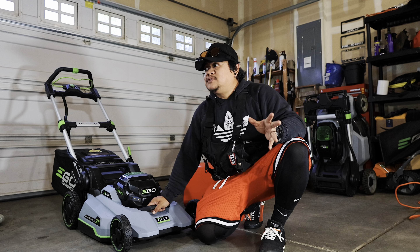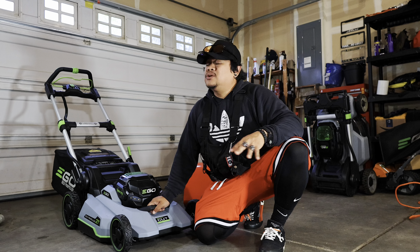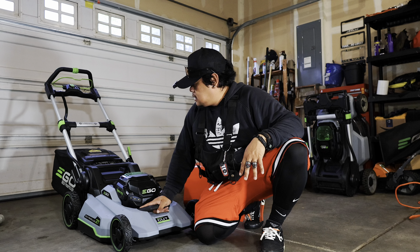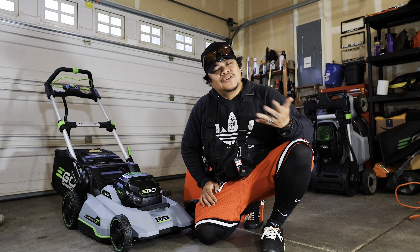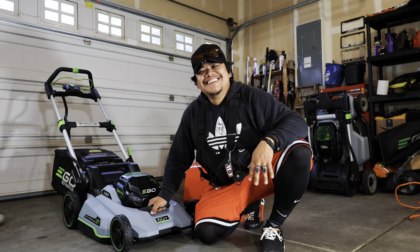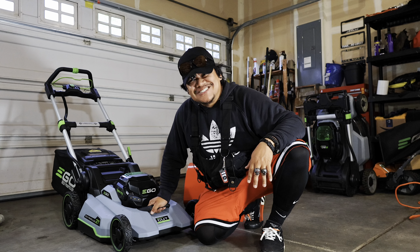Damn, that's a fancy mower. That's a different beast - I'm a little intimidated. This is a nice addition. I wouldn't have bought this if I didn't need batteries. The LM 2100 is still good to go but the front definitely needs its own unit just because of all the weeds, so we'll keep this in the front only. This is so convenient, and another battery is coming so we can put a brand new battery on the trimmers and stuff.